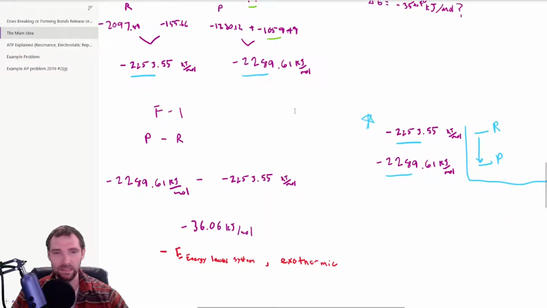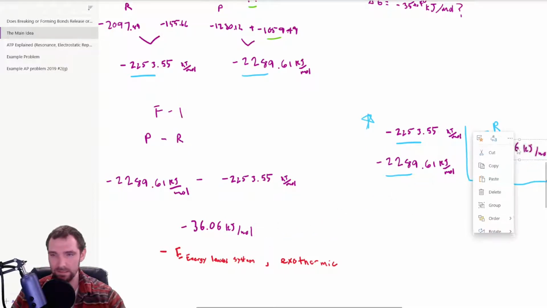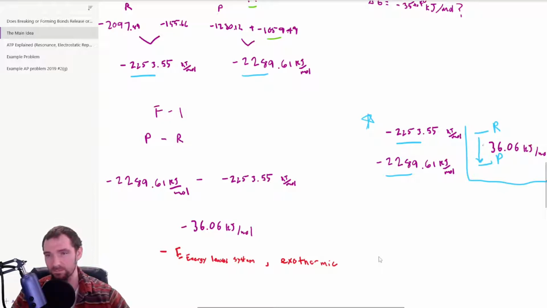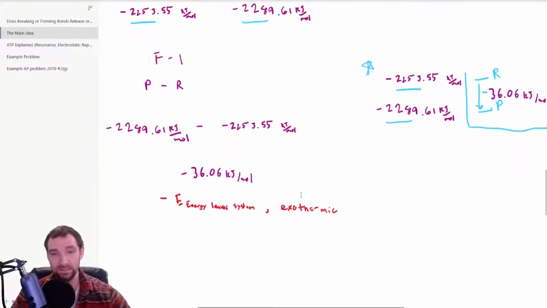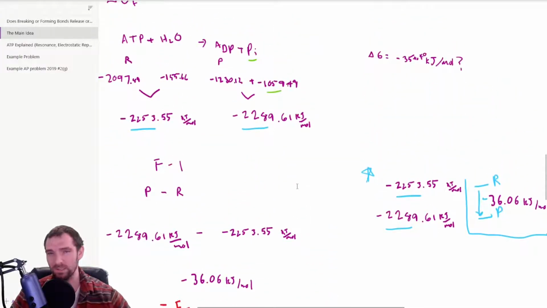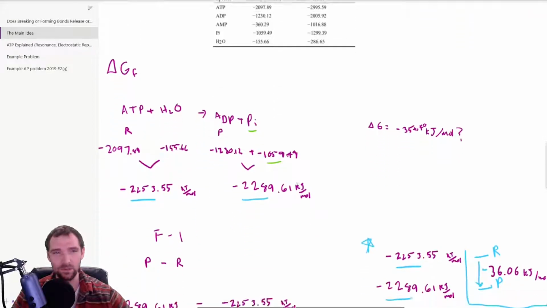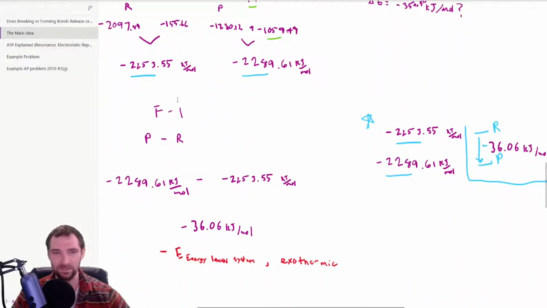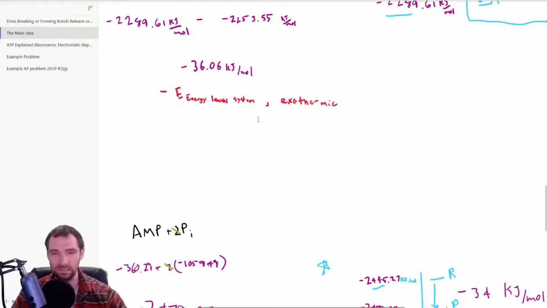And so you can think about it as, okay, this is the amount of energy that we had in the reactants. This is the amount of energy that we had in the products in terms of how much they're released when those things form, right? And then you can compare the difference between the two heights, and you can see, oh, that's the negative 36.06 right there. So you can see that is this difference right here, and it's going down. Also important to note, because it's exothermic, right? ATP, when that gets broken, it's releasing energy, but it's not so much about the ATP getting broken. It actually has to do more with these other concepts of what's going on in the molecule that we'll look at in the next section.